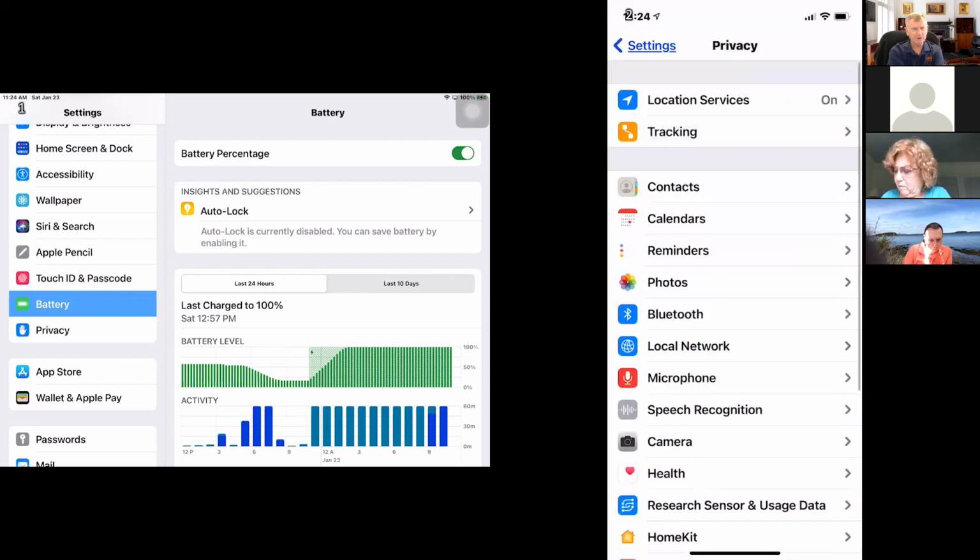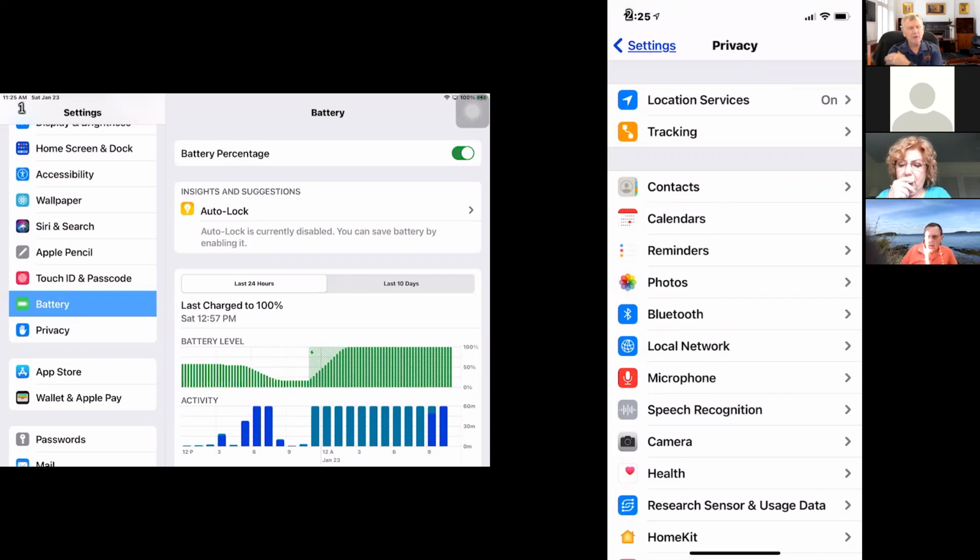Okay, I don't have tracking turned on, and that's allowing apps to know where you are, right? Yeah. But you have contacts on your phone, calendars, photos, all this information, and do you or do you not want to share that kind of information with others? You have a microphone on your phone. Do you want to allow an app to use your microphone or your camera or your health data? So that's what this screen is all about.